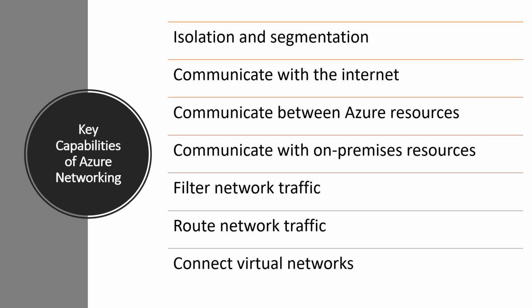So you can filter network traffic between subnets using the following options. You have security groups, network security groups, and application security groups. There are multiple inbound and outbound security rules that you can enable to filter your traffic from the resources, from source and destination, port, protocol. It's very deep at the security group level.